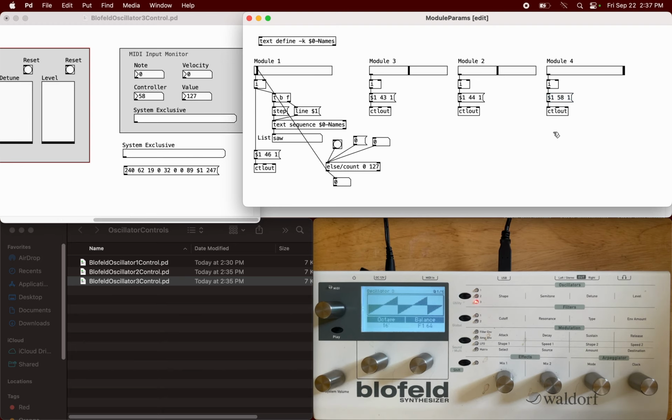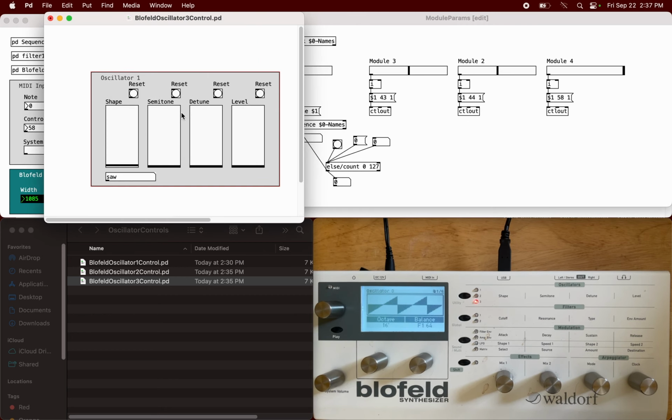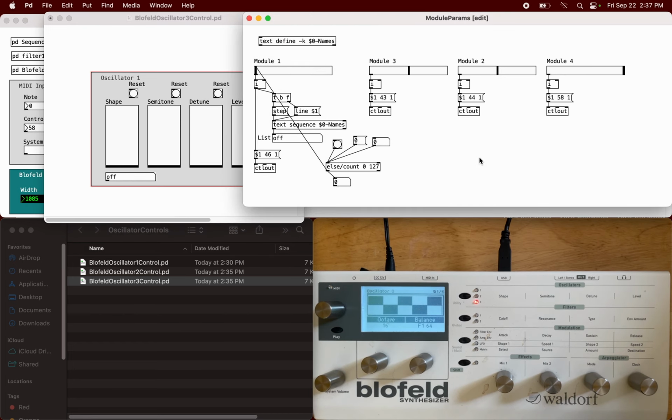It is done. All right, and let's test this thing out. By the way, spoiler alert, this is not right. And if you've used Blofeld for any length of time, if you know anything about it, you know why this is not going to work. See? So you've got a whole bunch of extra waves that are not available on Oscillator 3.